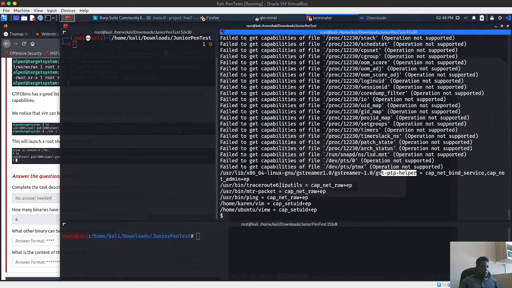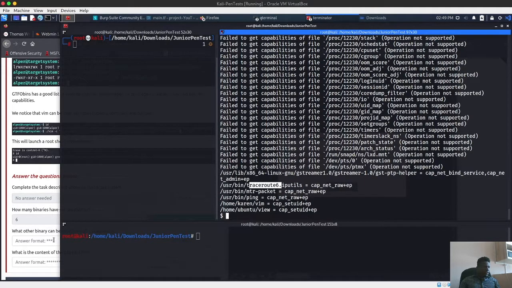Okay, this one here, I'm not sure. Okay, cat, sweet. Then I see there's view here. Okay, there's view, vim, ping, mtr-packet. Interesting. Traceroute6. Seems like it's an IT person using this computer.